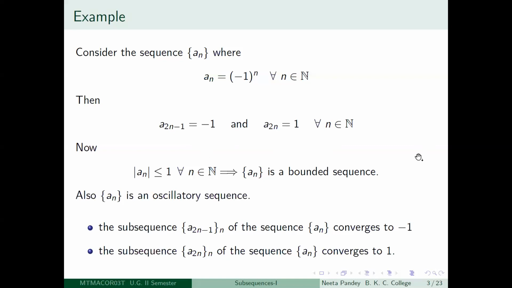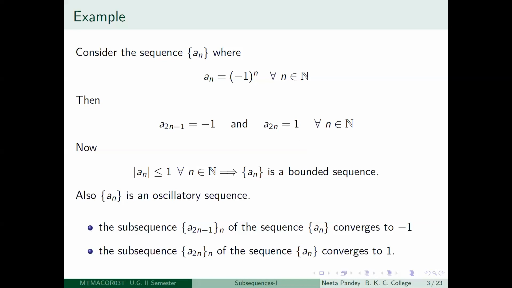So we have two questions here. The first one is that apart from these two subsequences, which we have given as an example, are there any other subsequences of the original sequence? And the second question is, if there are other subsequences, are there any other convergent subsequences or not? So first of all, notice that this was just a choice that we took, all the odd terms, all the even terms. This was the easiest one to choose because we could give a certain sort of formula. But there are infinitely many ways, in fact, in which you can choose a subsequence of this.